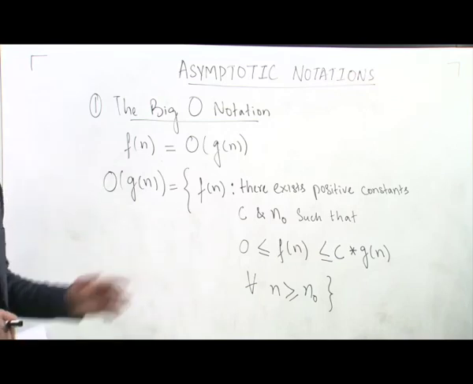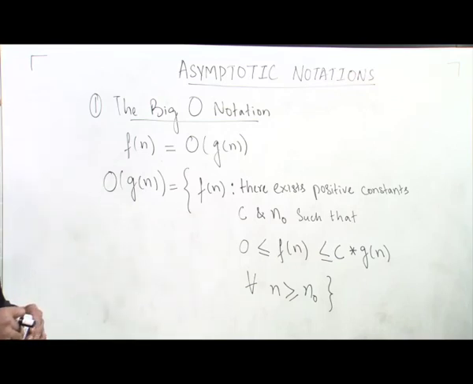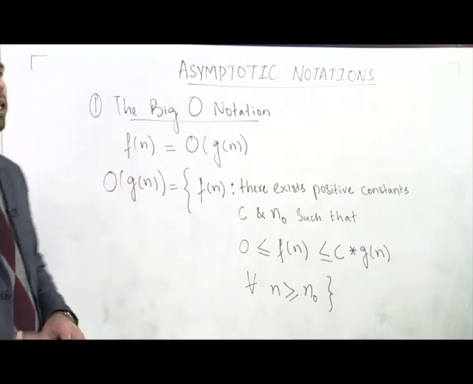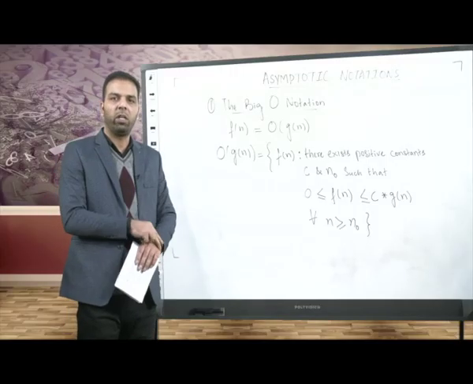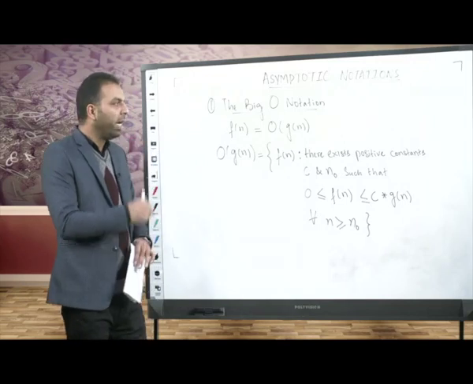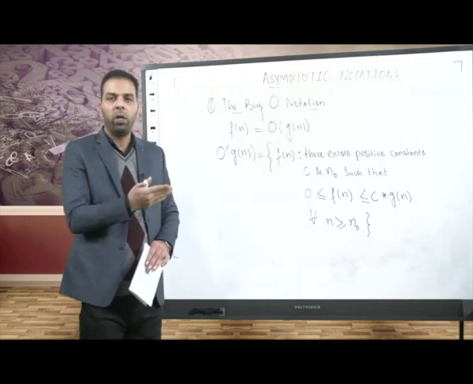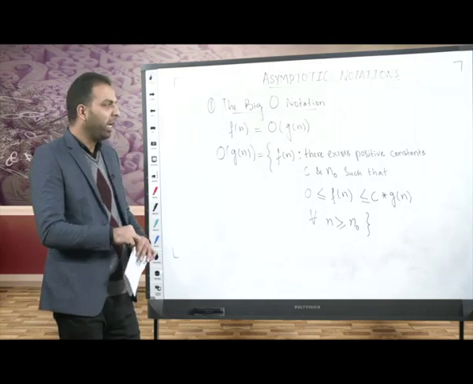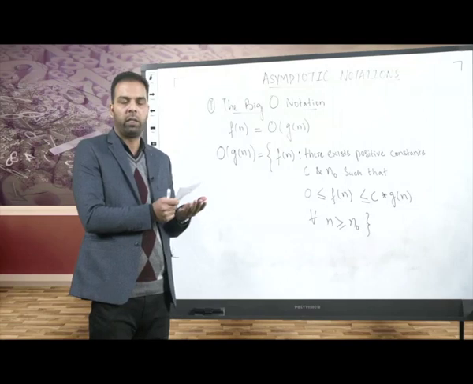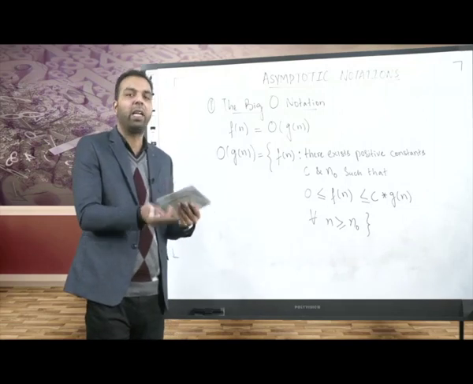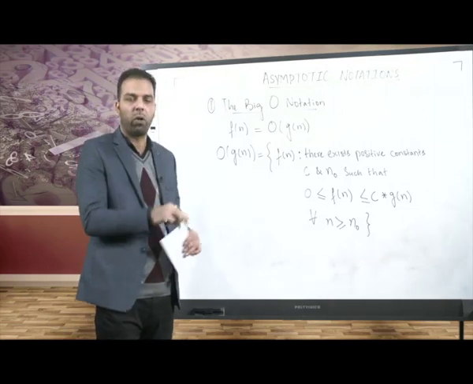Now, this statement or this definition might look confusing, but it is basically a pretty simple definition and we have already seen and used it. So, what we are doing, the big O notation actually sets the upper bound, means whatever time complexity you have calculated, it sets the upper bound on your algorithm, means that it is not the actual, it is closer to the time complexity of your algorithm, but it is higher than it, means it is setting the upper bound for your algorithm.